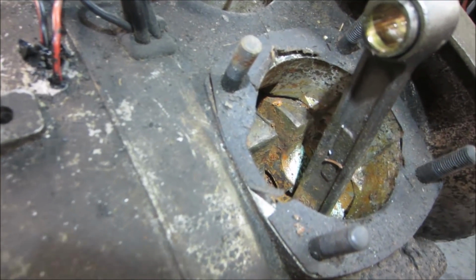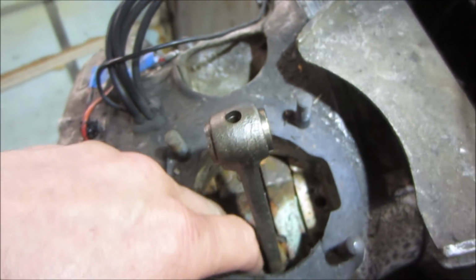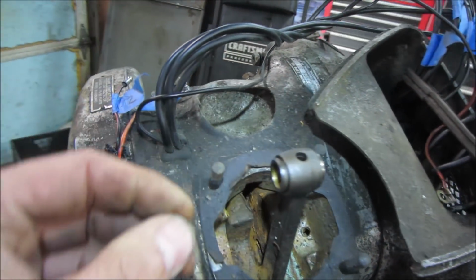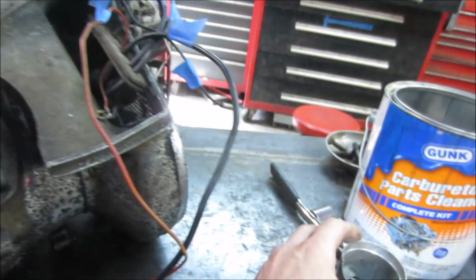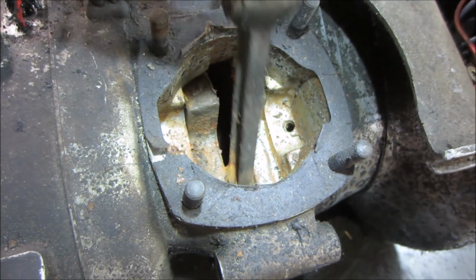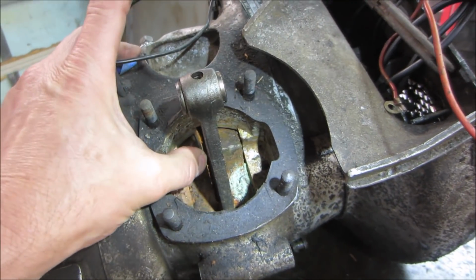Yeah, that crank does not look pretty down there, does it? I believe it sits on roller bearings. Yeah, that's a regular bushing. Yeah, just a regular bushing. Don't know what the bottom has though. The rod moves, but the crank is locked right up.